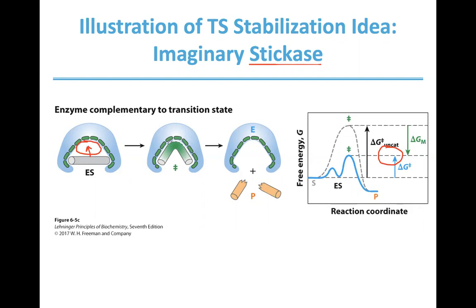And the magnet will create this shape. And then the stick will break. So you can see here, the original event is the substrate will bind to the enzyme with a small activation energy to give you the enzyme substrate complex. And the energy of the enzyme substrate complex is not so much different from the energy of the substrate.